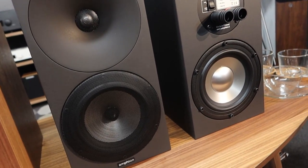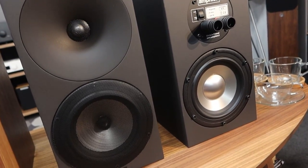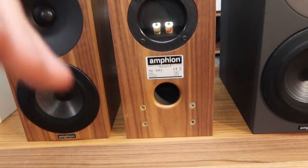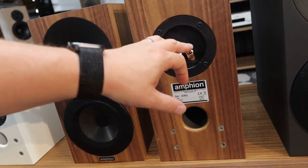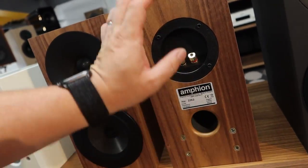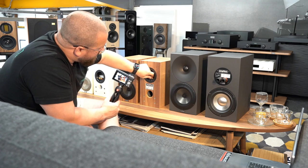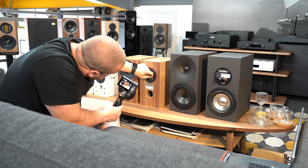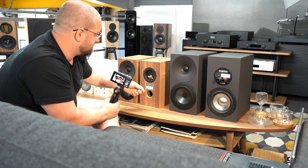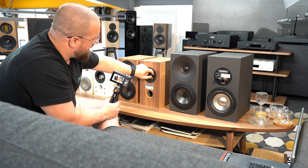I'll have these on stands today, running them in, then I've got to put the Special 40s back in because I'm using those to monitor the Hegel amplifiers I'm reviewing at the moment. On the zeros and ones — what we found when we first took them on is the binding post is at the top of the speaker. With thick cables they come down from the top which can be tricky. What we do is use bananas into the hole in the post rather than the top — that way you can clamp them down securely and your cables run off and down.